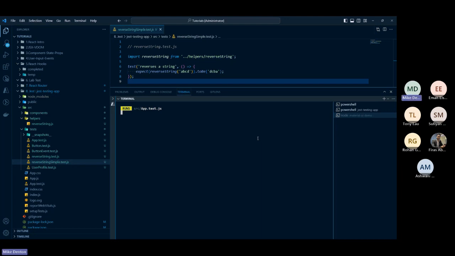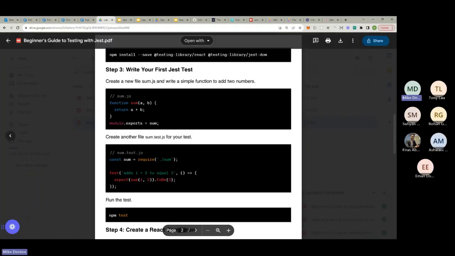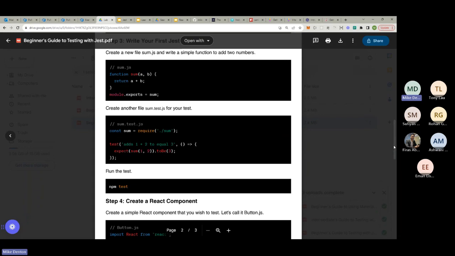I think I forget the command. You can actually target one test instead of running the whole suite. So I think you can say npm test and then the name of the test. We'll let that chug for a minute. I don't know how long. I have so many things running. So npm test to run, and that would at least isolate your JavaScript file.